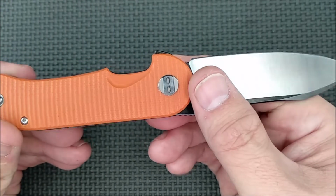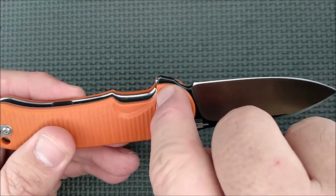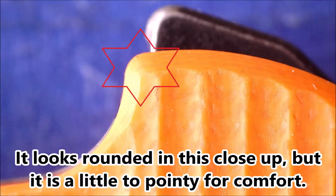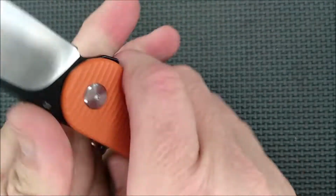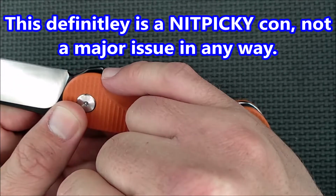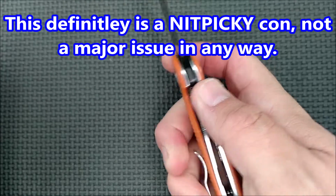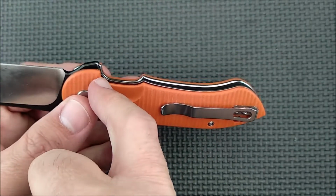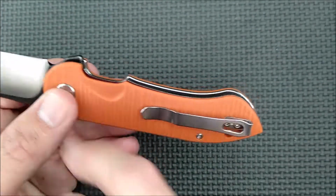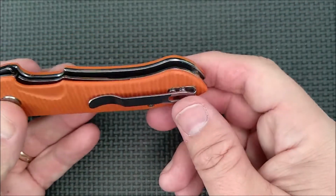That's actually my first con that I'm not too fond of, these corners right here. They get a little bit hot in the hand sometimes when I go to grab it. I'll grab it just a little bit wrong and then push on that corner and, yeah, just a tiny bit warm. That's being very nitpicky. It's a small thing, but I wish that was rounded just a little bit more. Like everything else is nicely rounded, except for this point back here.